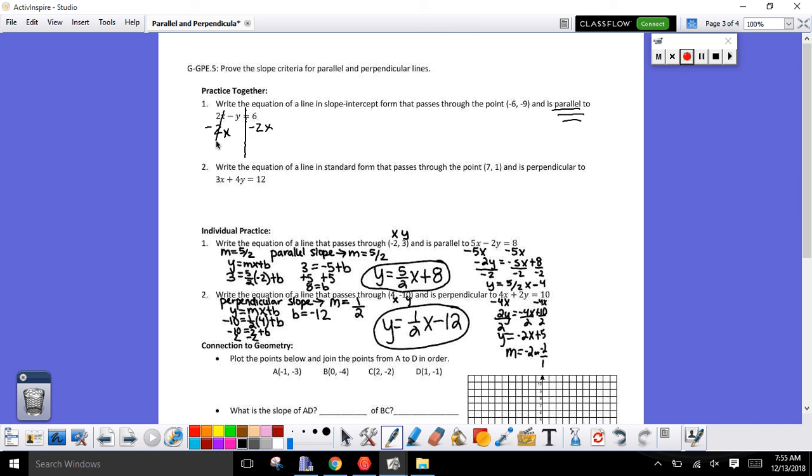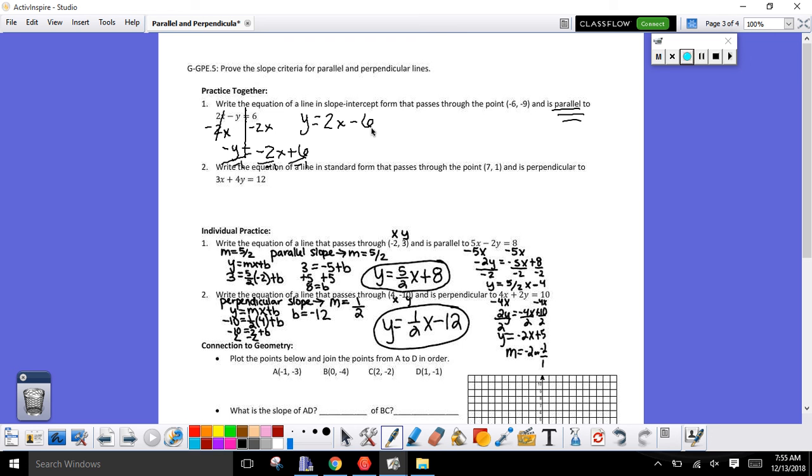To cancel it out, I still have a negative y right here. Please do not disappear the negatives. And we bring down the negative 2x plus 6. Because the y is negative and I want to get rid of it, I am going to divide everything by a negative 1. So my final answer is y equals, then we have negative 2 divided by a negative 1 is a positive 2x, plus 6 over a negative 1, so that's going to be a negative 6.